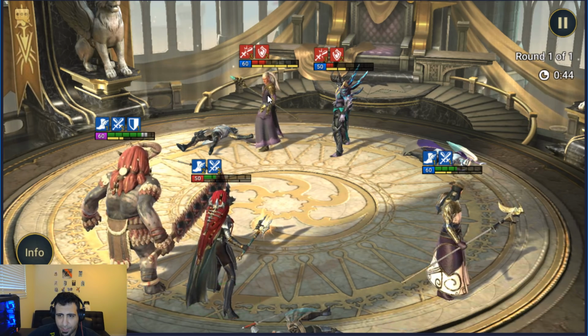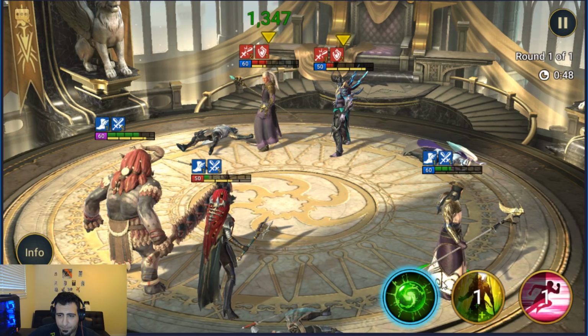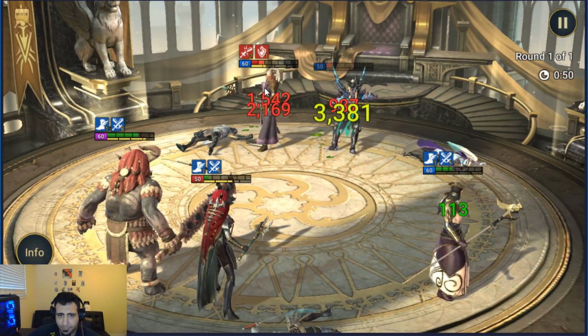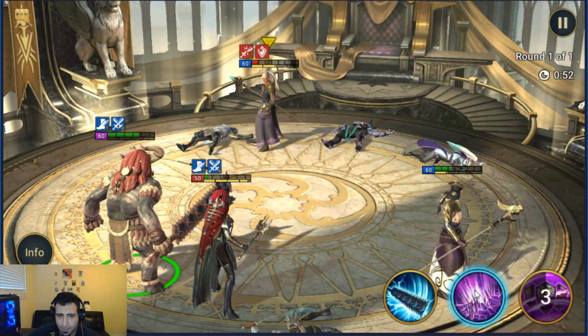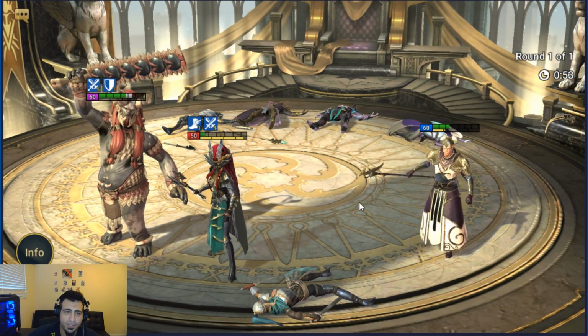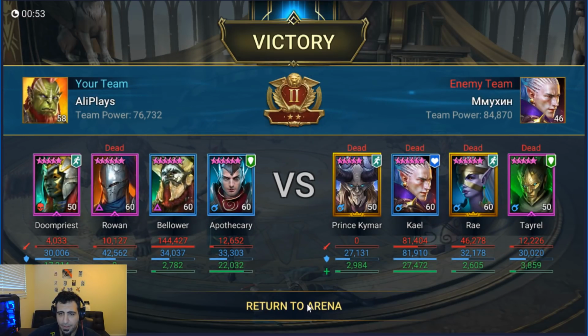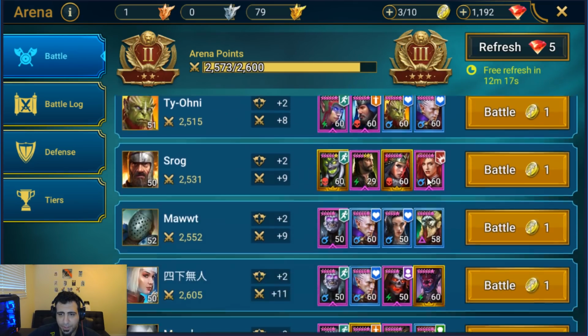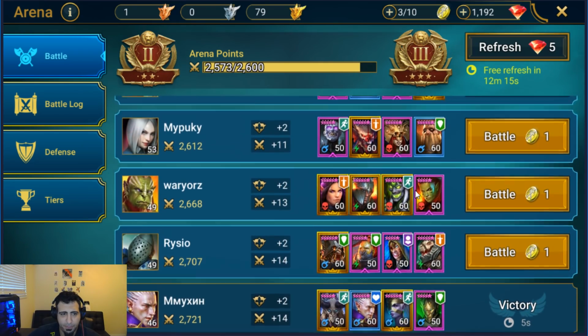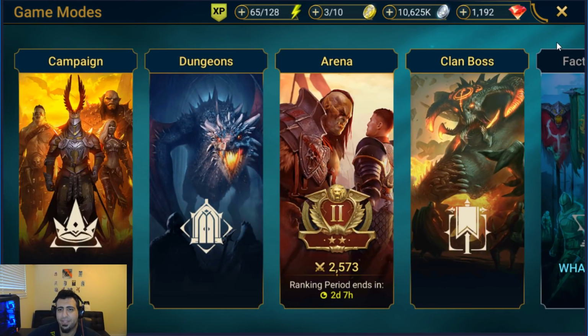And we're going to try to kill Kale. 4,000 damage. Not bad for support. Okay, and then AoE. And that's it. 40,000 damage because of the 50% attack buff as well. So that's how good she is. You can use her anywhere. The only way she can be better is if she has an active heal. But the passive heal is not bad.